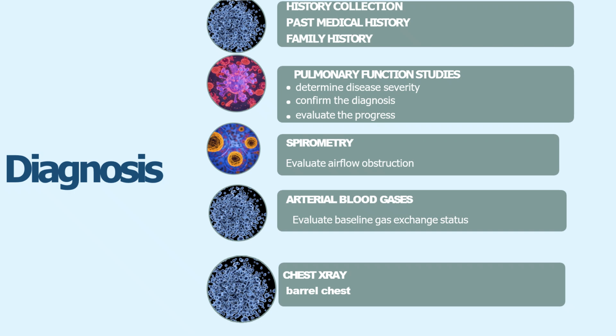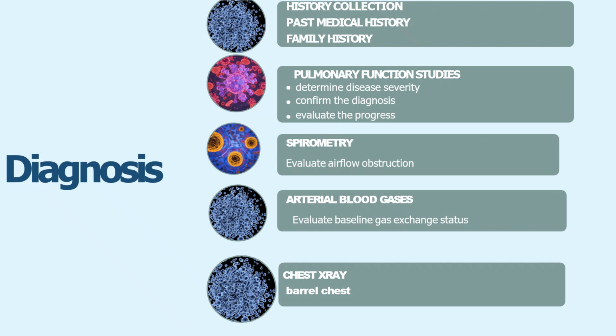Now, if we see the FEV, the forced expiratory volume, we do a spirometry and compare the FEV to the forced vital capacity ratio. So what is FEV1? FEV1 is the volume of air that can be forcefully exhaled in the first second of a forceful exhalation. What is vital capacity? It is the total amount of air that can be fully exhaled. So there is a difference.